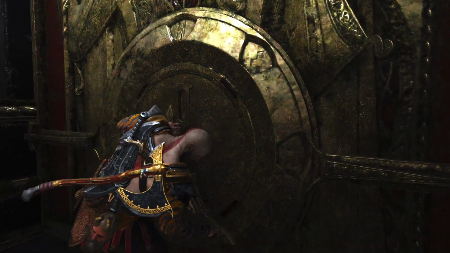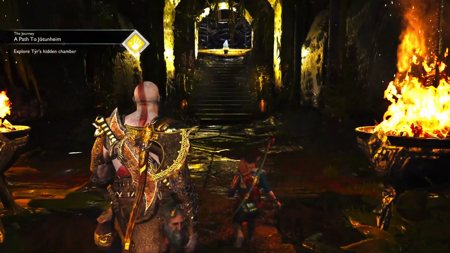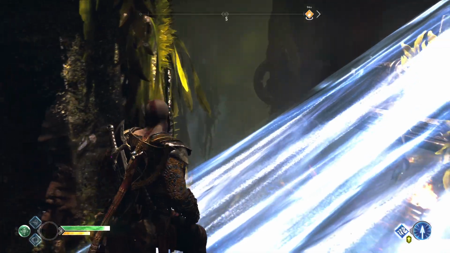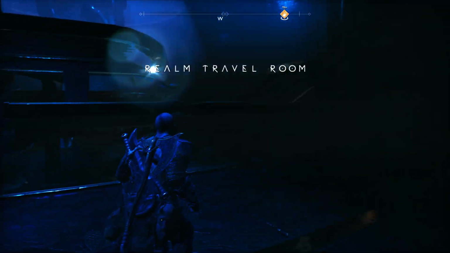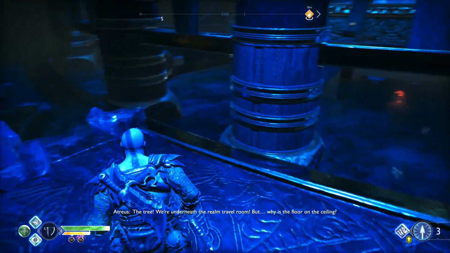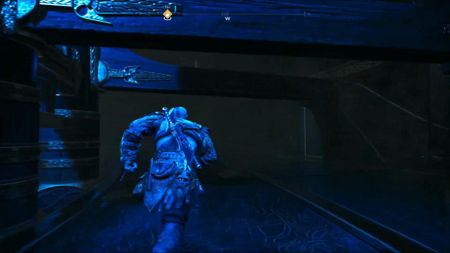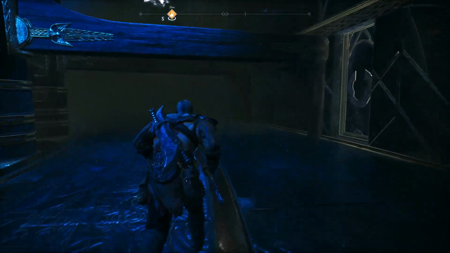Open sesame. Door is open. But what is this place? Your guess is as good as mine, little brother. Nice. The tree! We're underneath the Realm Travel Room! But why is the floor on the ceiling? Those realm doors seem to mirror the ones above. Nice. Looks weird.